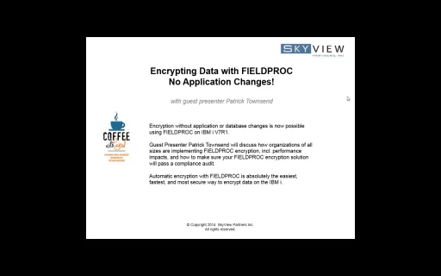Encryption without application or database changes is now possible using FIELDPROC on IBM i v7-R1. Our guest presenter today, Patrick Townsend, will discuss how organizations of all sizes are implementing FIELDPROC encryption, including performance impacts, and how to make sure your FIELDPROC encryption solution will pass a compliance audit. Automatic encryption with FIELDPROC is absolutely the easiest, fastest, and most secure way to encrypt data on the IBM i.